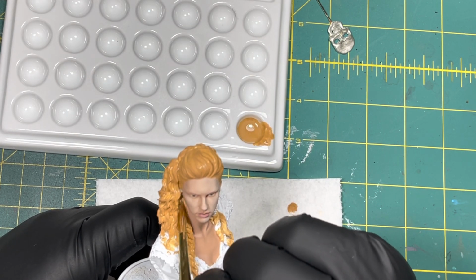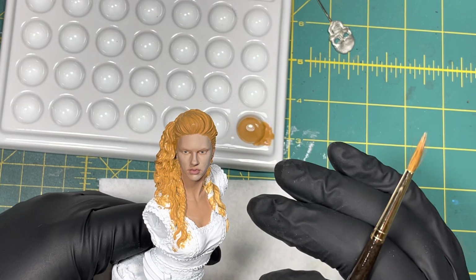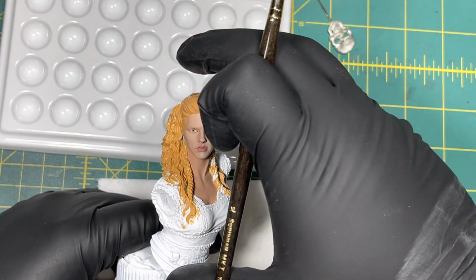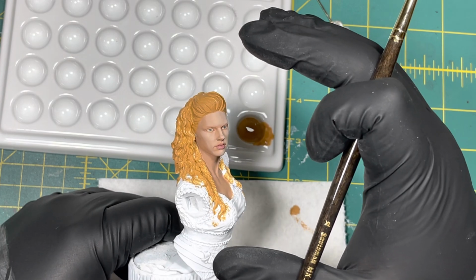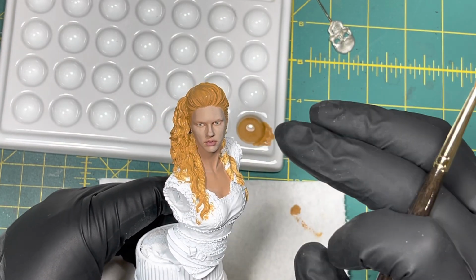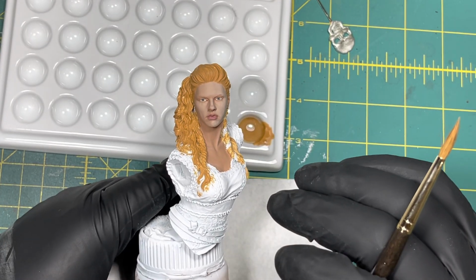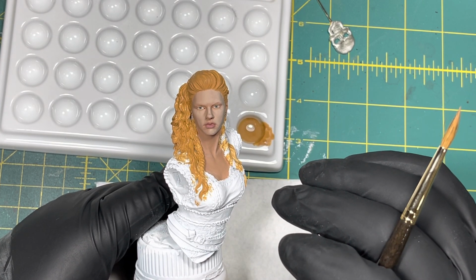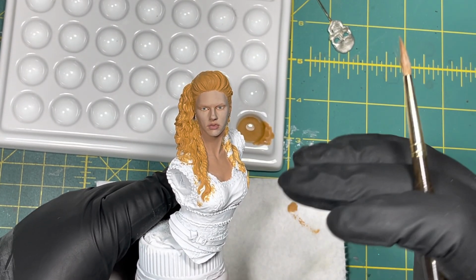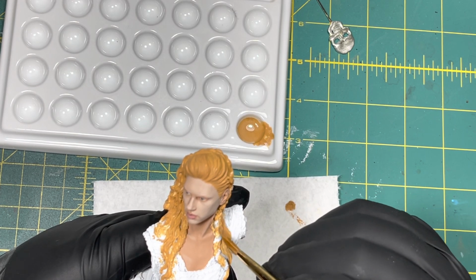And I don't really want to have to redo a lot of the face. I've got a couple different ways I'm thinking about going with the face. We'll see how it goes. My ideas are to either rotate the shading and highlighting now to where there's less shadow on this side, which allows me to go higher highlights on this side, or doing the same shadow on this side that is on this side. That way it's more of a direct light from in front. I think the direct light in front would turn out to be a little bit easier. Maybe define her face a little bit more with the shadows on each side, give her a little bit more of a feminine looking face. But we'll see what happens. We'll see which direction we go.